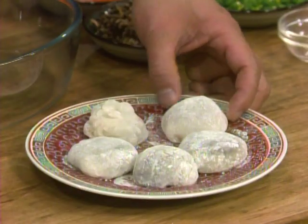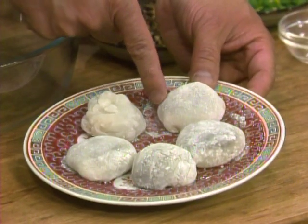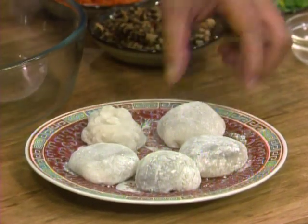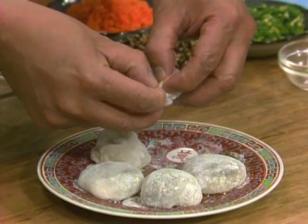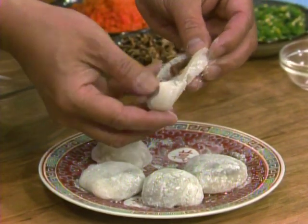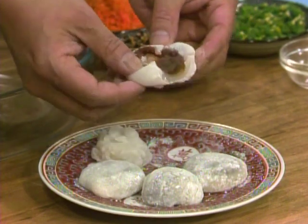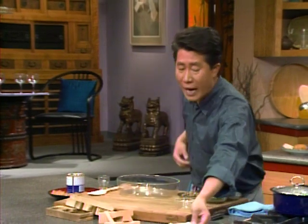A traditional dim sum lunch sometimes ends with a delicate pastry filled with sweet fillings. We call it lotus manju. It's basically a glutinous or short grain rice flour dough, sweet rice flour dough. Cook it and fill it with all kinds of bean paste and lotus sweet bean paste inside. We'll show you how interesting it is. You open it up, they look like this. You can use red bean paste, sweet, or lotus bean paste, okay? And you have to kind of get used to it because it's got a very interesting texture.